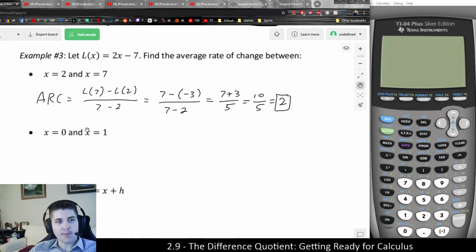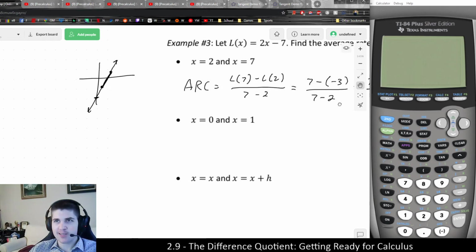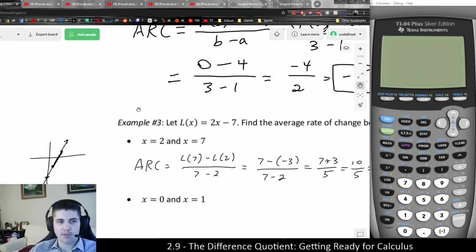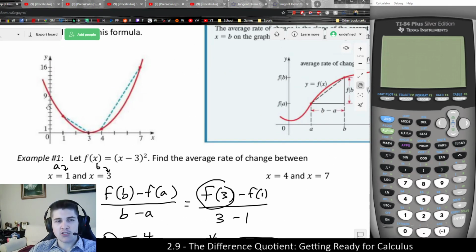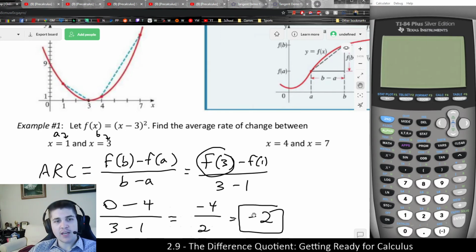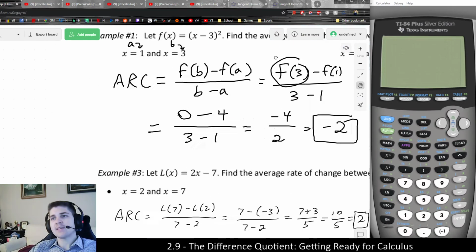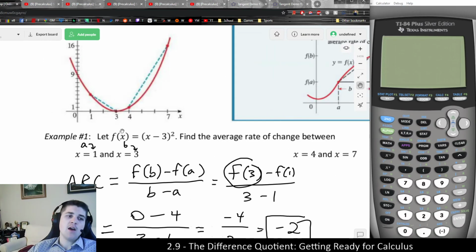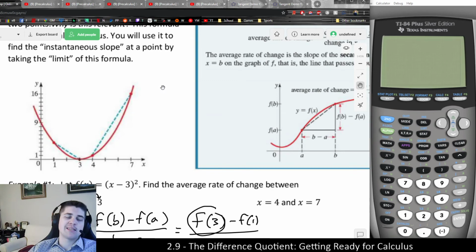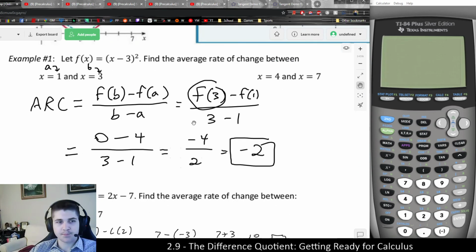So if you apply the formula to the next bullet point and try this on your own, you should get 2 as well. Basically, it does not matter what you use for a and b, you're always going to get 2, since this line will always have a slope of 2. But in functions which are not straight lines, we get a variation in the slope, and that's why the tangent problem is a little bit more difficult. Because in a straight line, the slope is obvious, but when the line has curvature to it, the slope changes depending on where I'm at on the curve.